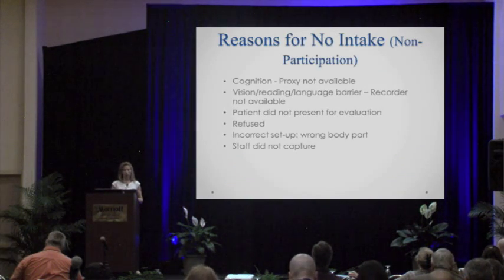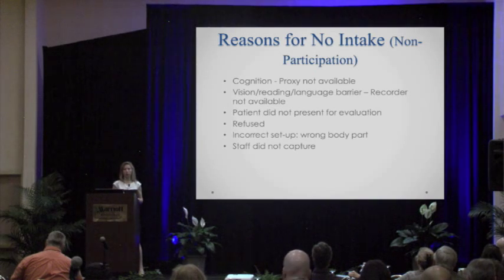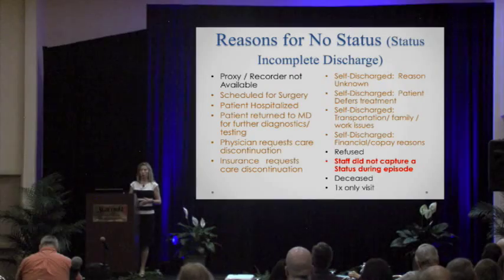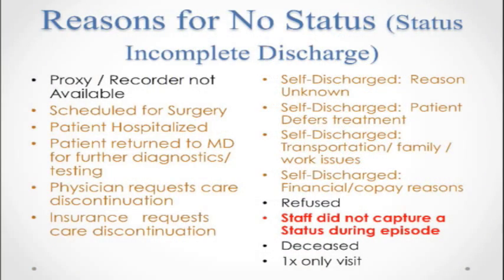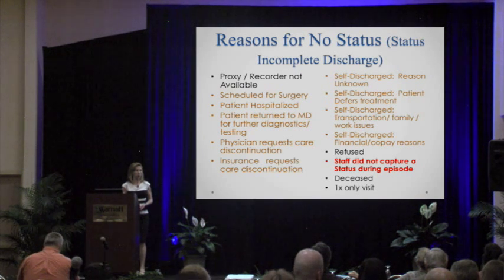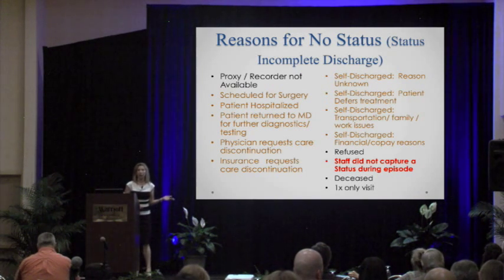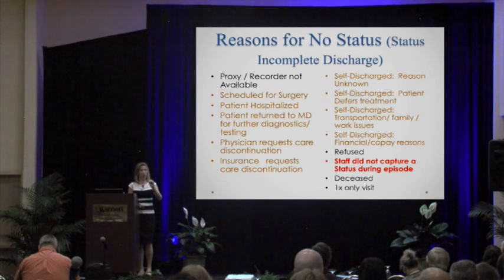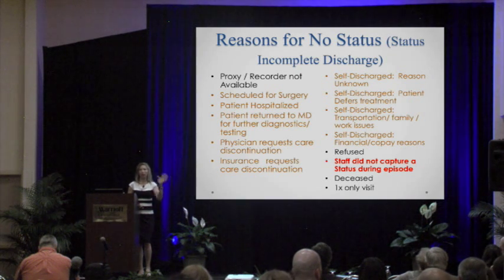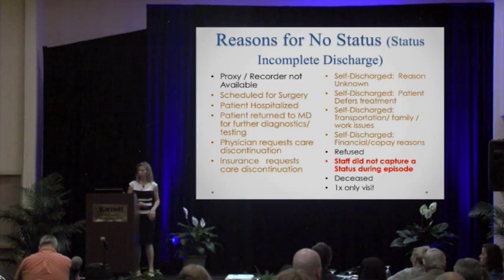A little background. I want to briefly review the reasons why a patient might not end up getting a photo intake. So say you've got them set up on photo and then they come in and they can't take the intake because of maybe some of the reasons listed on this slide, we just ask you to document that. And there's a process that we've fine-tuned in the last few months. We have a process now. If they don't get an intake, we say they're not participating. And there's a process by which you select the reason why they're not participating, and then the episode gets cleared out of your queue for you.